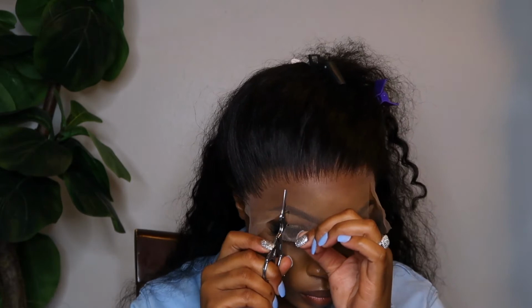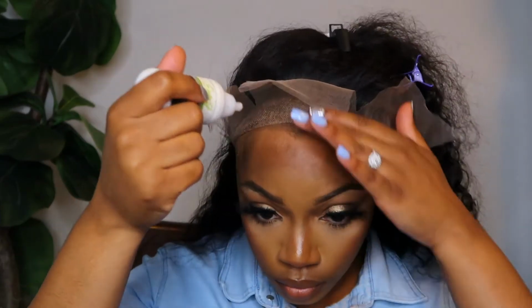Finally, this wig is ready to be glued down, you guys. I prefer to cut my frontal in 3 sections. To me, it just makes this install process much easier, and you can ensure your frontal is being laid in the right place every time.